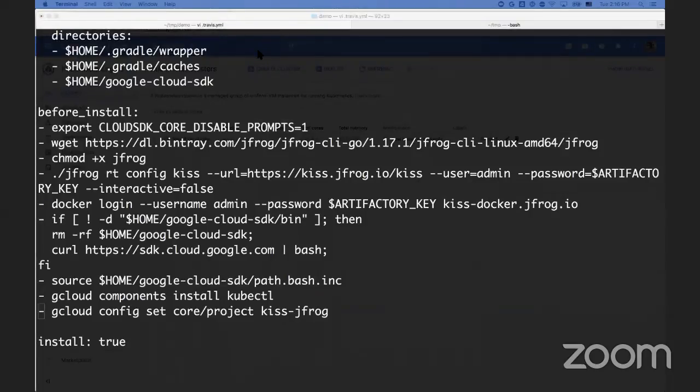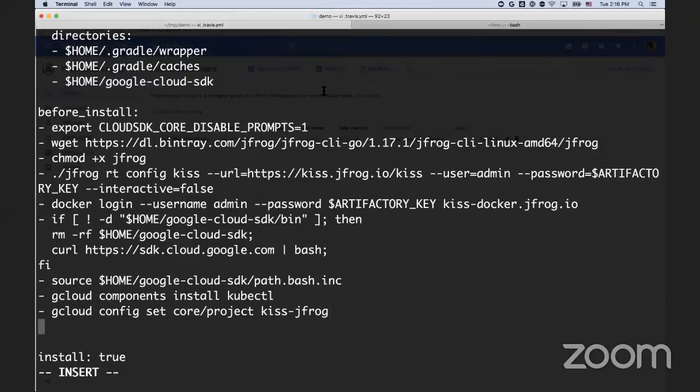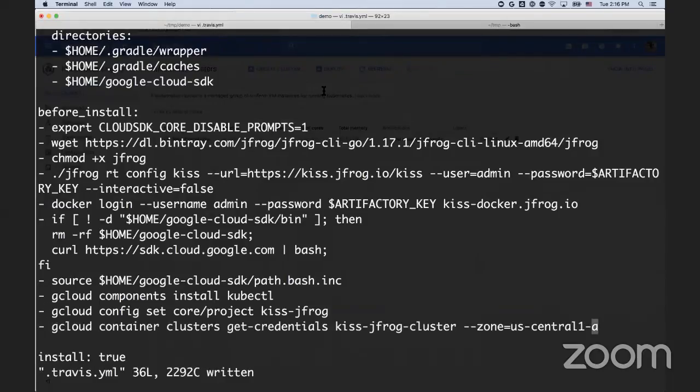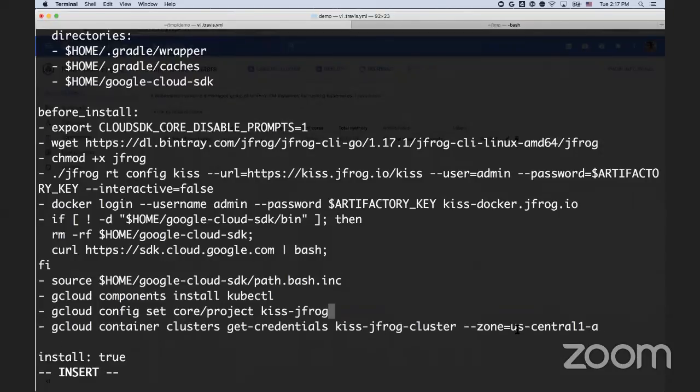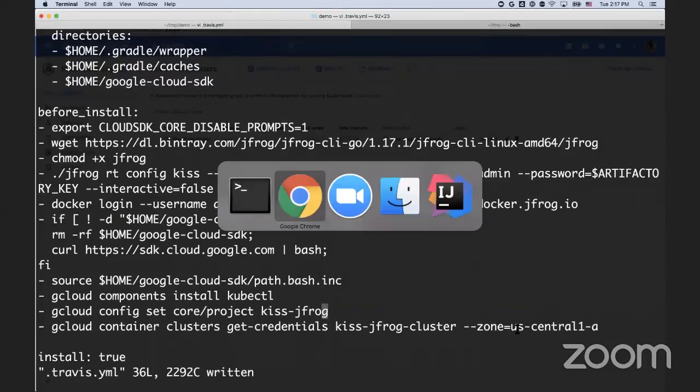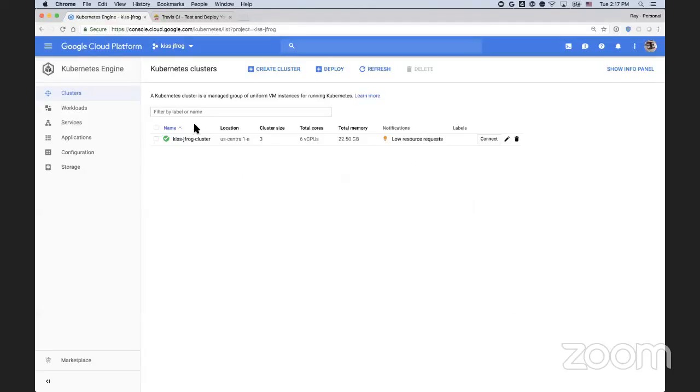And then finally, the way that we can fetch this credential is by using gcloud container clusters get-credentials, referencing the cluster that I'm going to use within the project, with a certain zone that this cluster is physically located in. Now, the last piece of the puzzle here, before any of these things will work, is that we actually need a service account. And a service account is something that we can just go and generate. So I'm going to switch over to the browser.